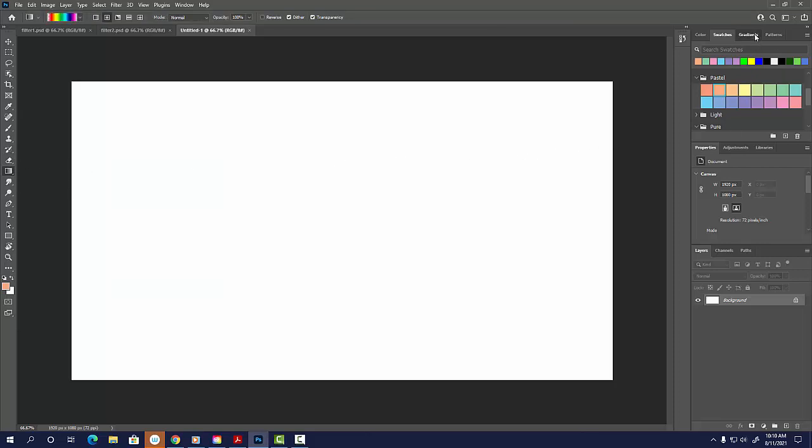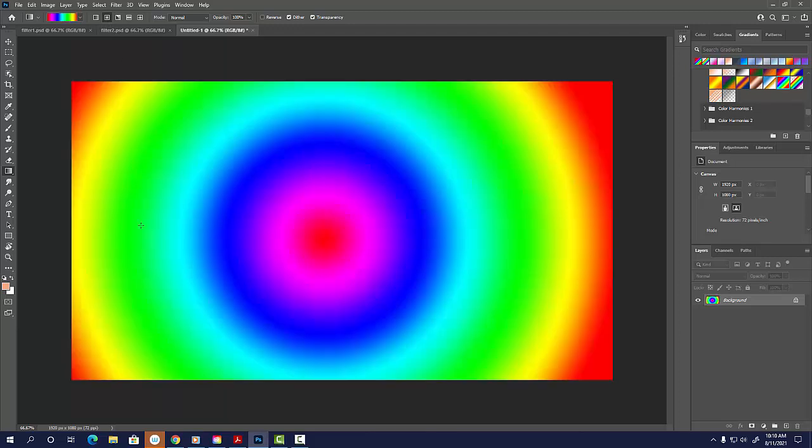All right, now I'll go find a gradient that I feel like I like. I'm going to use this gradient panel up here on the right-hand side, and I'll do kind of a, what do I got, radial set? That sounds pretty good. Boom. All right, so we'll do something like that. You just need something to work with. You got to paint it, put a gradient on it. Like I said before, if you do a filter on a plain white document, you're not going to get a result.